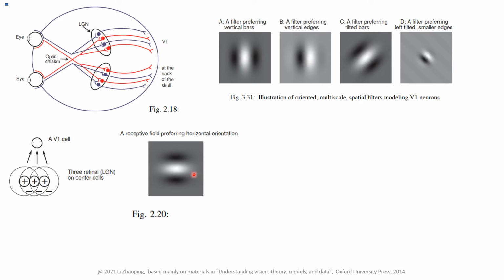For instance, you can be oriented horizontally or vertically, and you can have an on-center here and two flanking surrounds, or you can have an on subfield, you call it subfield or receptive field, to one side of the receptive field and the off subfield to the other. You may even have tilted ones. This is tilted about 45 degrees. You can have receptive fields that are smaller, bigger. And so in V1, there's a huge variety of these receptive fields.